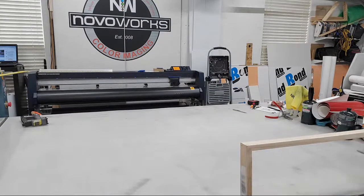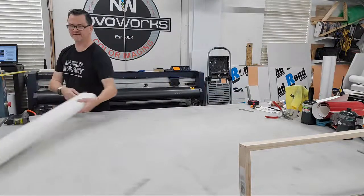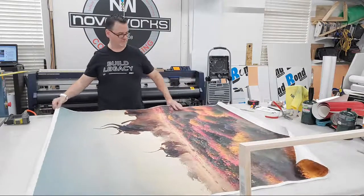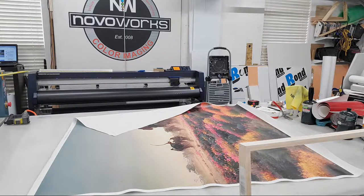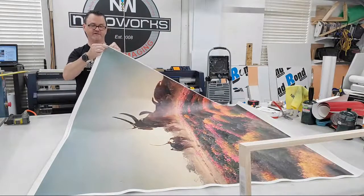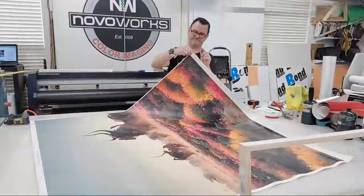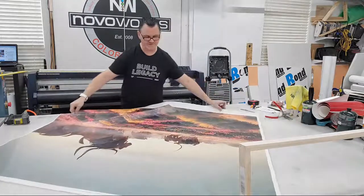All right, now which side do I need here? Yeah, that's my good side. All right, so let's grab that canvas. This one's going to be a little different because it's not as dark. It's much lighter. But I'll still be able to see the corners. Grab that Sharpie. So I just hold it up in the light and put a dot on the corner. That gives me my reference.